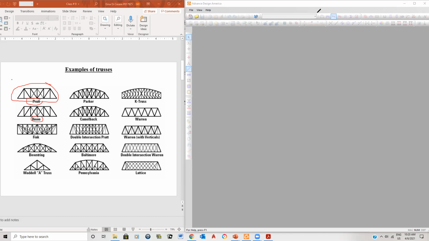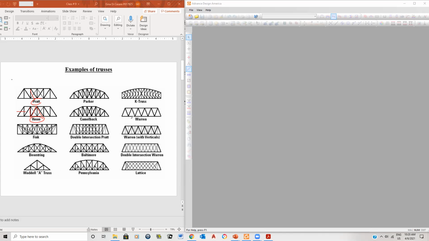And some of these trusses look very similar, right? This Howell truss looks very much like the Pratt truss. The only difference is that in the Howell truss, the diagonal members go up here as opposed to down. Depending on the direction of the diagonal web members, they can either be in compression or in tension. And of course, steel loves to be in tension and not in compression. So if you can take the shorter member and put it in compression, it's much more beneficial than taking the longer member and putting it in compression. Now, so these are the trusses.